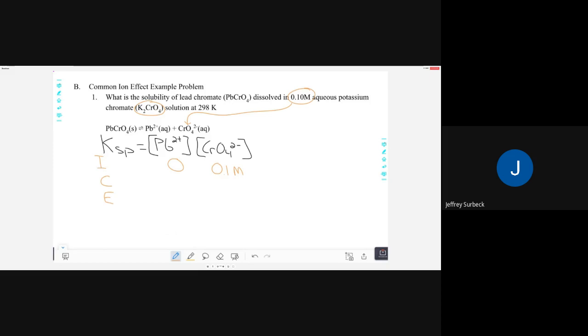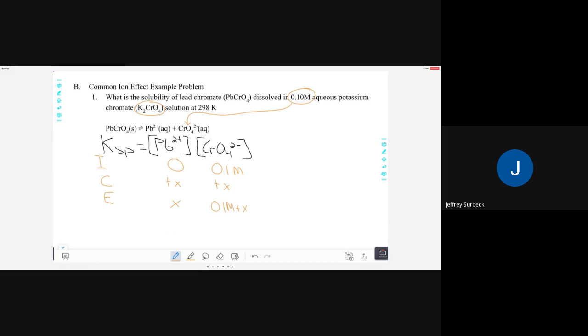Now, Tori asked a really good question. Where did that 2x come from? It really comes from this change. In this change, both of these things would get plus x and plus x. In our previous example, where we had 2OH minus, if we had a 2 in front, we would have to put plus 2x. So our change is where that 2 came from. Does that make more sense now? So at equilibrium, we would get x, and we would get 0.1 molar plus x.